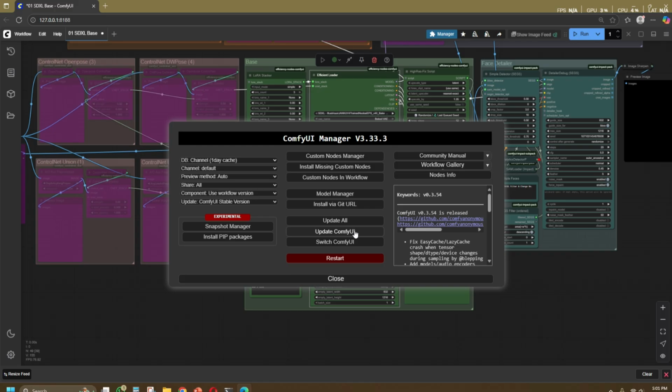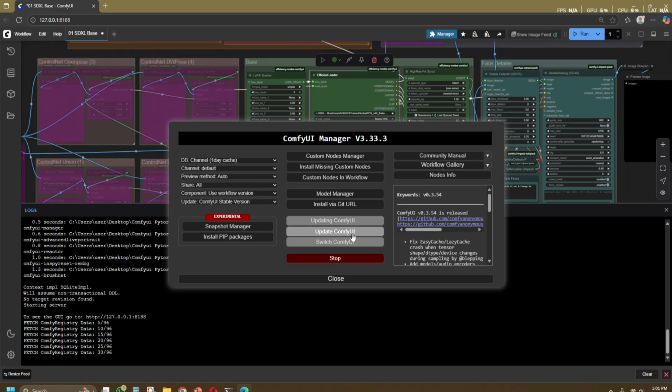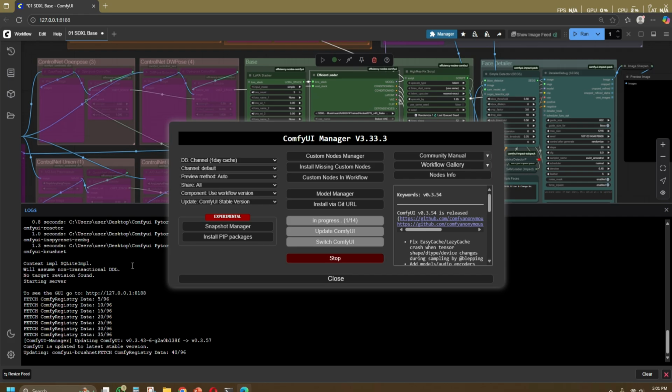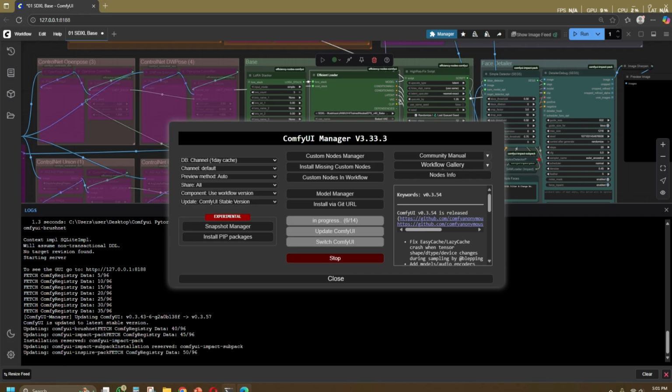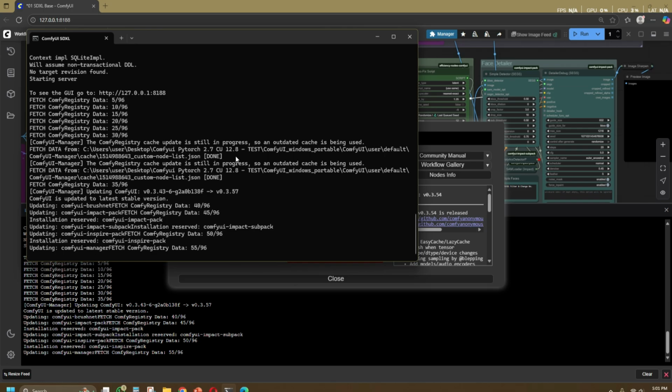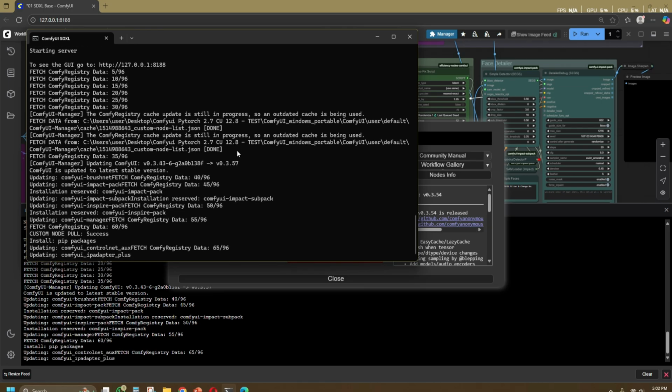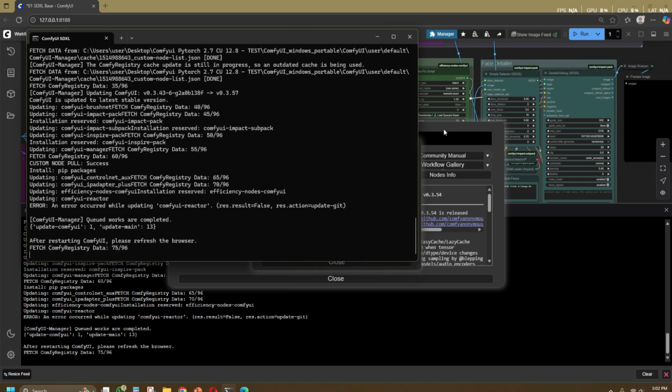Now click on Update All. This will update both ComfyUI and the custom nodes that you have installed into the latest version. Although we are operating in a safe sandbox of sort now, it's still good to take note of all the logs just in case there are errors which you want to resolve later.